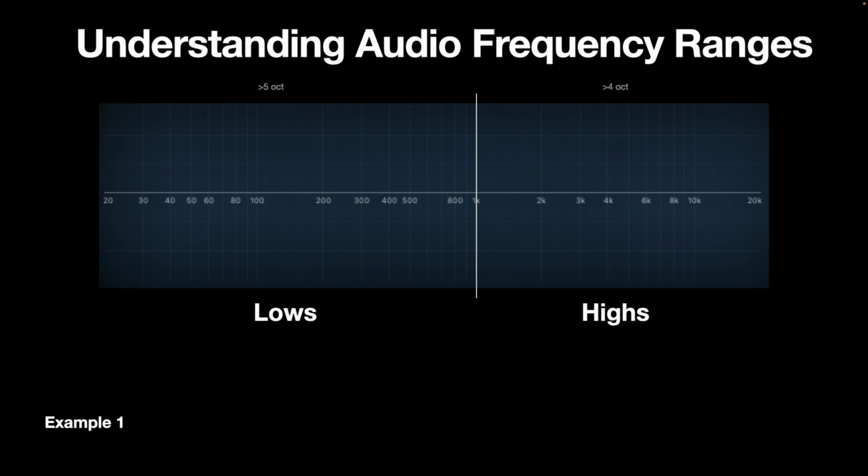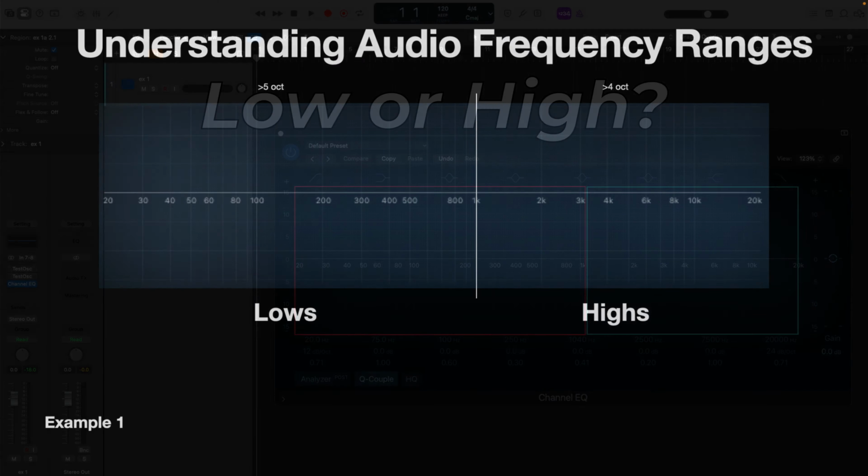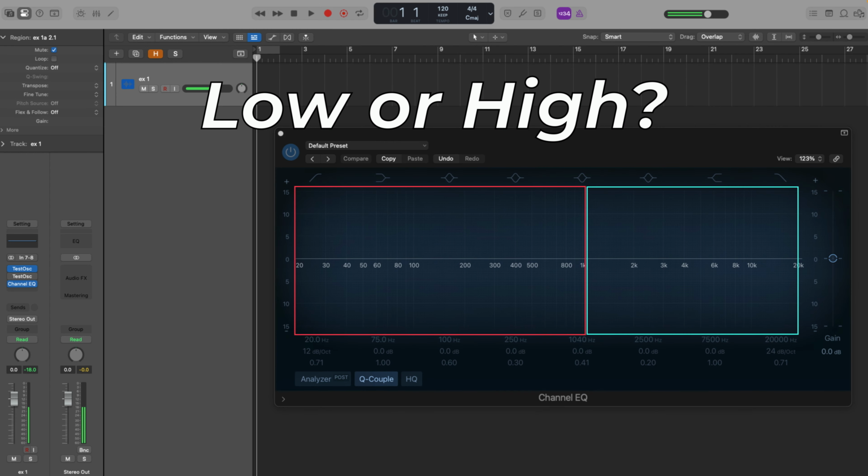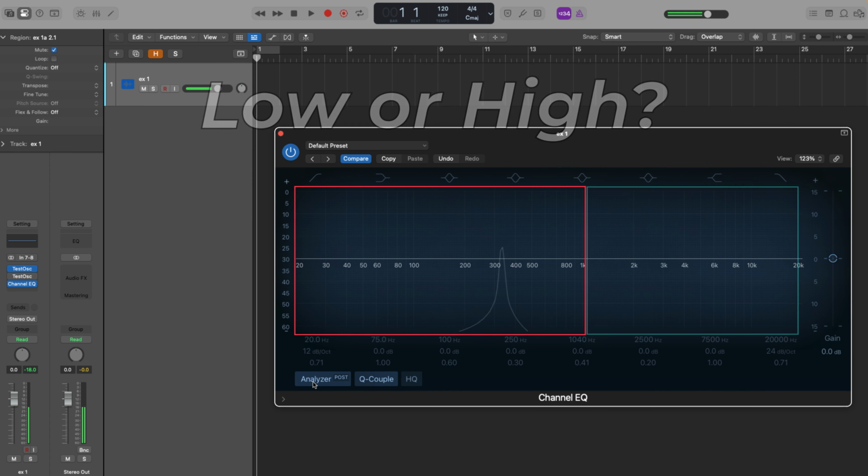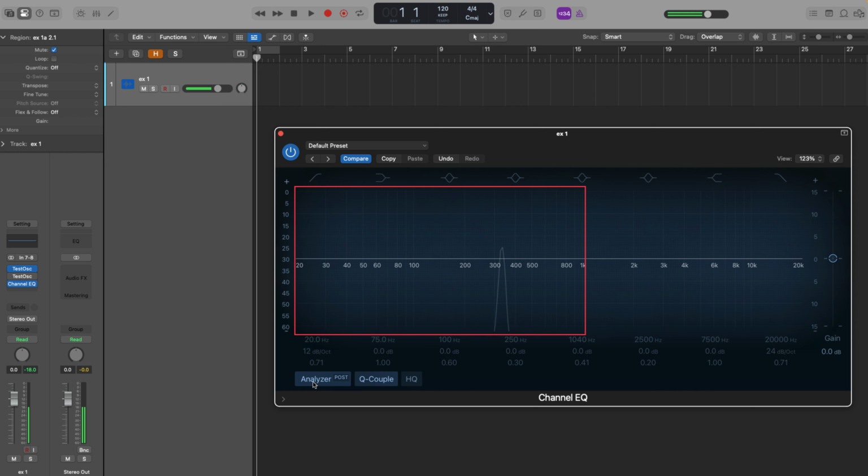So to start, could this sound be described as low or high? Now in this first example, I have 1 kilohertz as the center. This first one is going to be a low tone. How about this one?